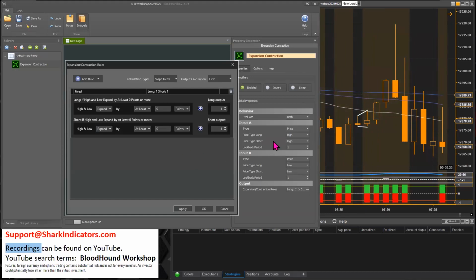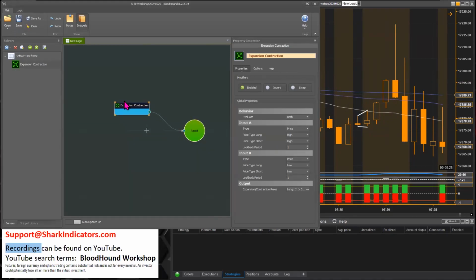And you could do this to see if the bodies are expanding as well. So this would be an example of the whole bar. Let's move this off to the side, and there you go. This is the whole bar expanding. Let's make a copy of that, plop it in there. And now we can check to see if just the body is expanding as well. So for that, let's connect that in, there we go.